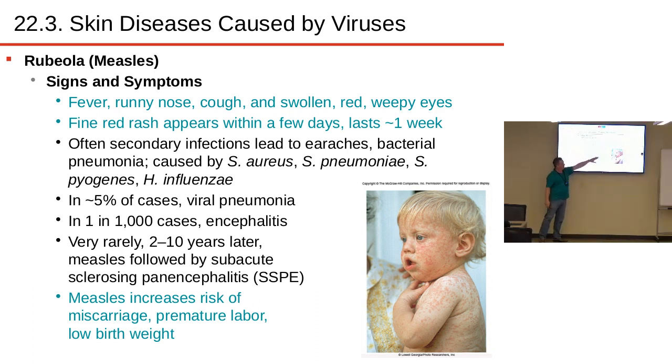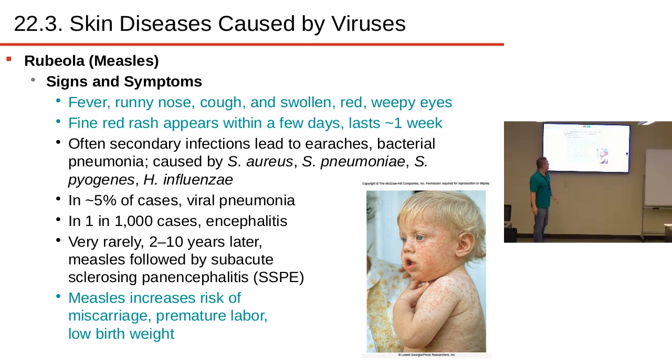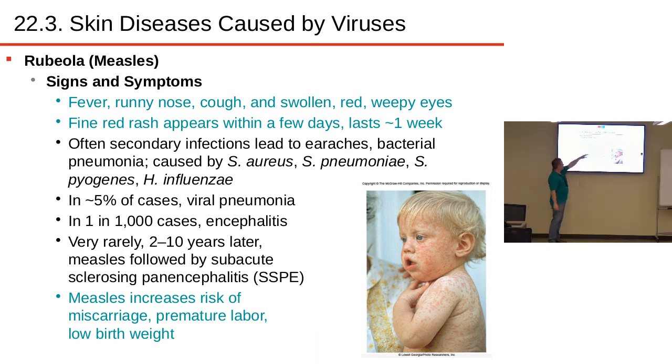But then, because of all this rash happening here, and remember the rash is simply the immune system response to the virus, that's going to cause the chances of secondary infections, just like every other disease we've looked at so far. Because all these skin diseases, right, that's the whole chapter, is skin diseases, we end up with some sort of compromising situation of the skin. It's always going to allow secondary diseases to come in.